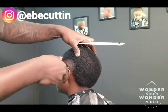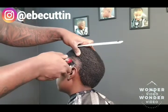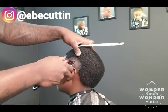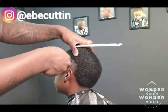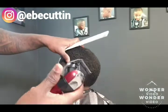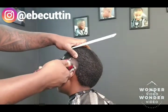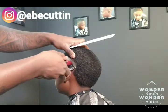And you don't have to go back as far on the back as you would on the side and then on the top, because you want to keep enough hair right there for the edge up to pop. So you don't have to go quite as far back on the back. And we're stretching the skin still, trying to make sure everything is clean and precise.